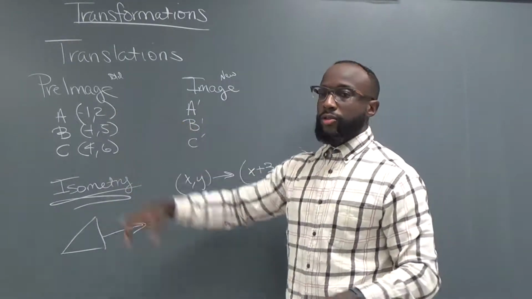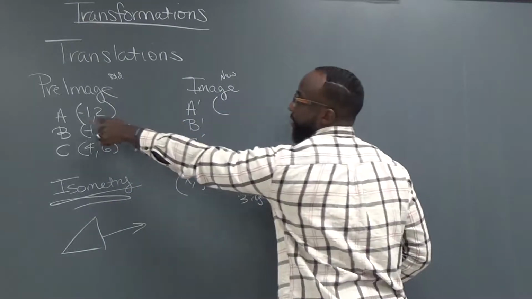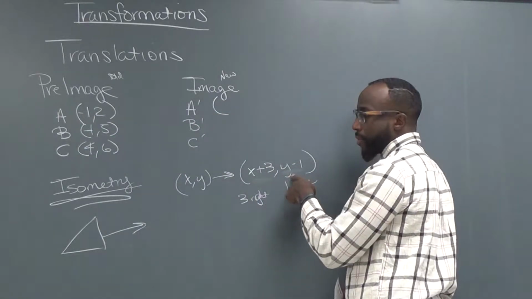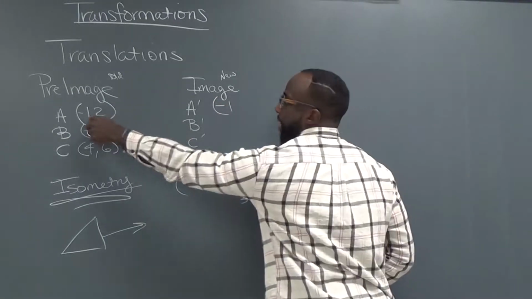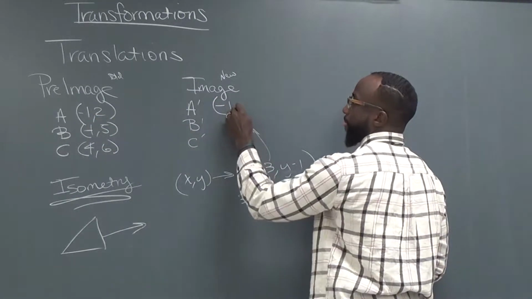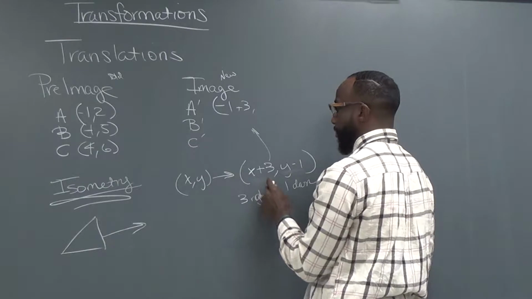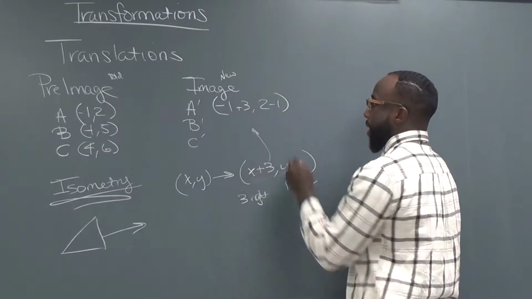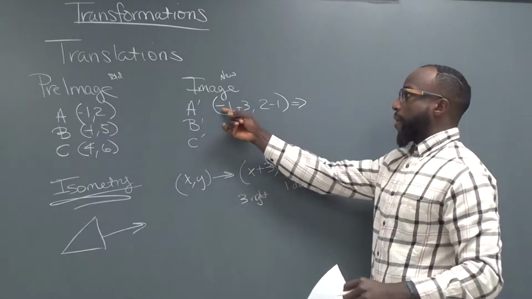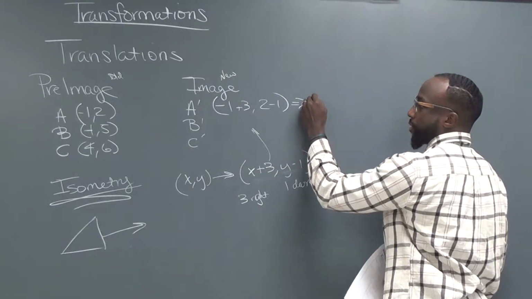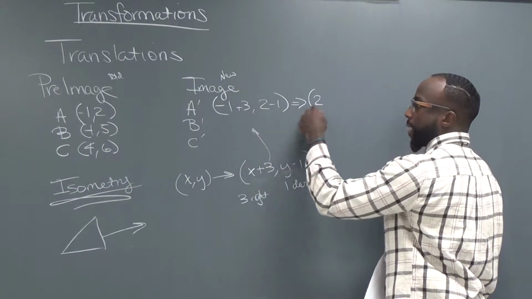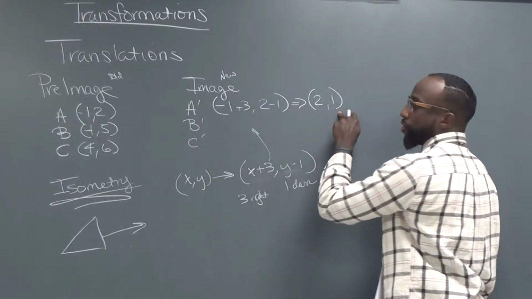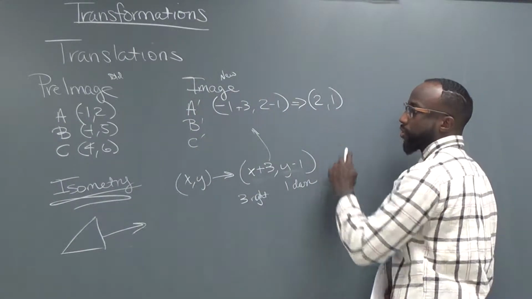By just simply substituting, okay? So the first thing we're going to do is we're going to take the x value, negative 1, all right? So the image is moving x plus 3, y minus 1. So it'll be negative 1, that's its x, plus 3, right? And for the y, it's going to be 2 minus 1. All right? Therefore, negative 1 plus 3 is going to give us 2, and 2 minus 1 is going to give us 1. So the image's new vertex for A will be 2, 1.